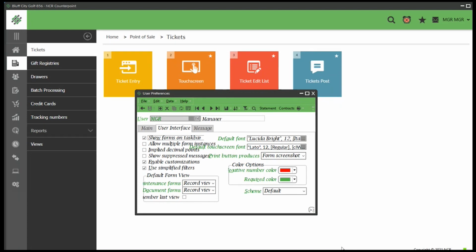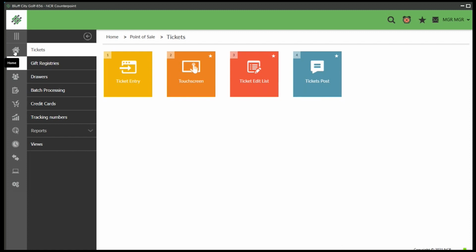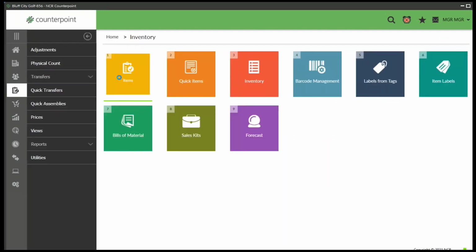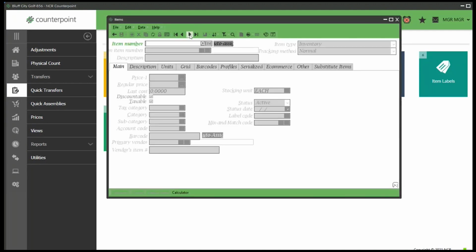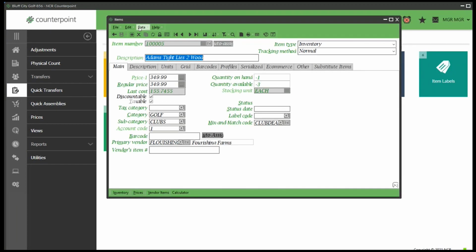And so here's something you need to be careful about because you might have a user that does need larger fonts within these maintenance forms. If you make the fonts too big, you're going to start having words crash into each other. They're going to get cut off. I'll show you on an item record. Items. So again, changing the font is only changing the font on maintenance forms. Item records, customer records, purchasing, receiving, adjustments.